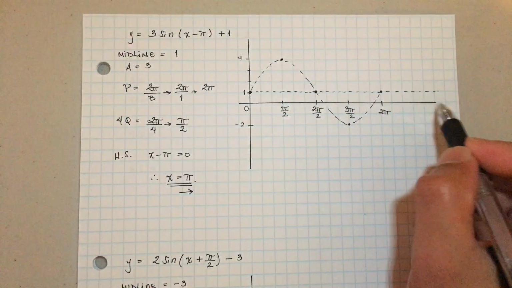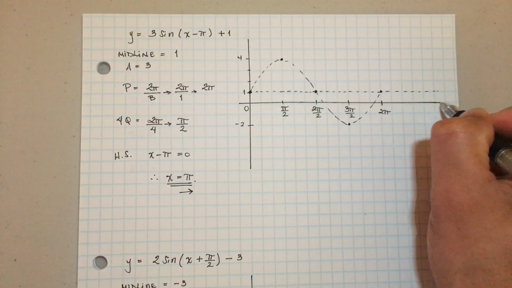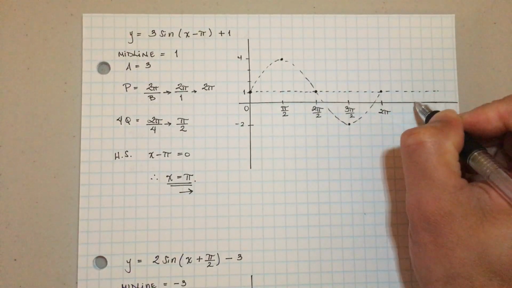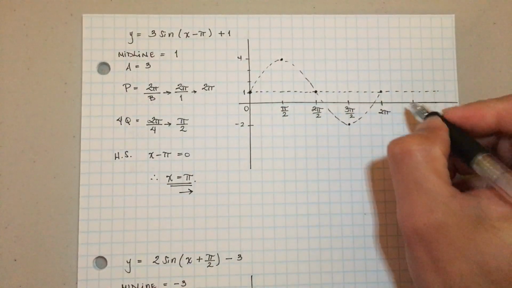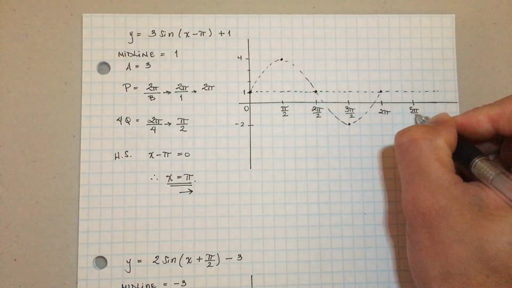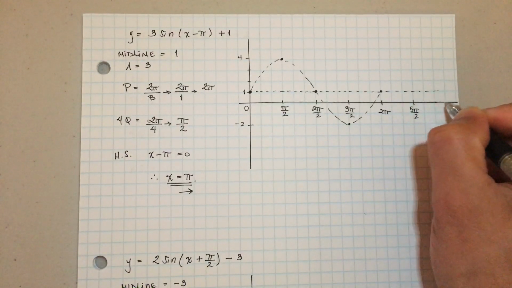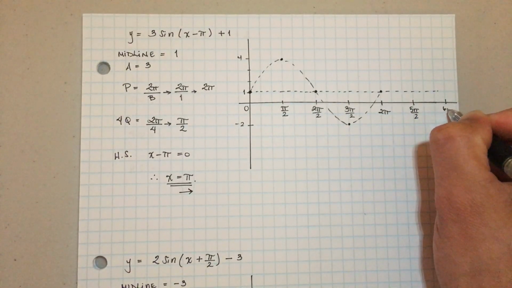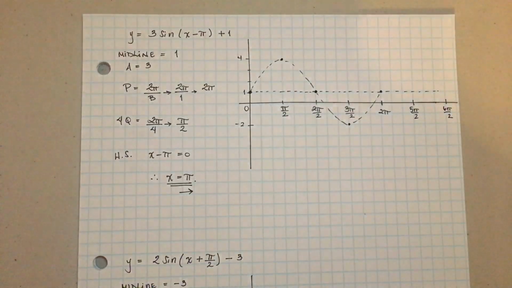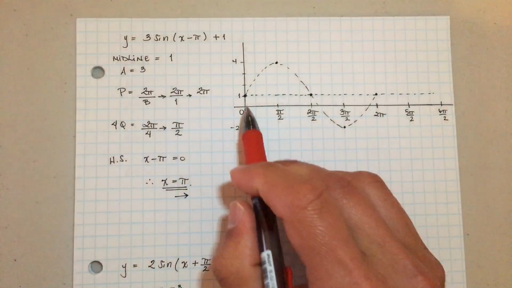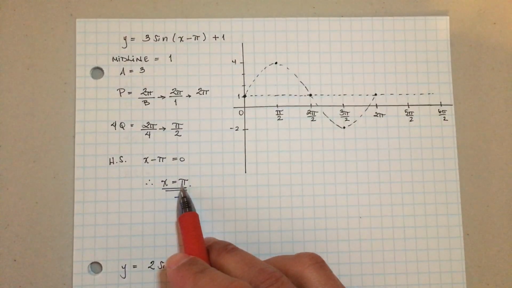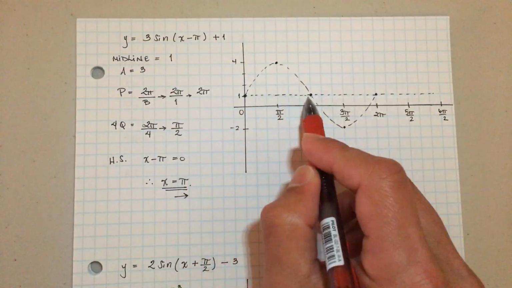So I've got to extend this guy. How do I do that? Well, I just keep counting. 1, 2, 3. So this is 1, 2, 3, 4. This would be 5 pi over 2. And then 1, 2, 3, 6 pi over 2. And then you can see I ran out of room, but that's okay. So I'm going to go ahead and use this guy. This guy's going to move pi units to the right. So 1, 2 is going to be right here.